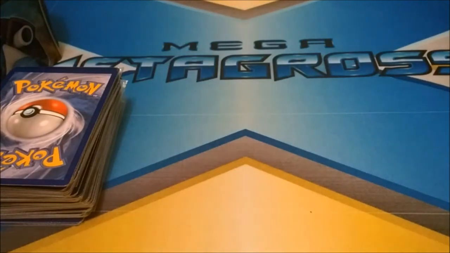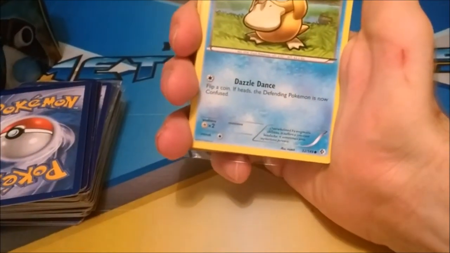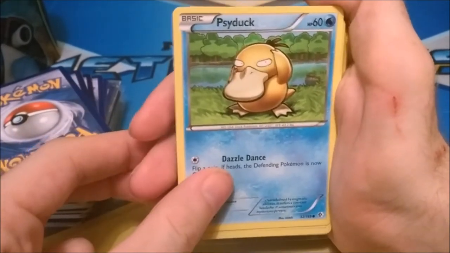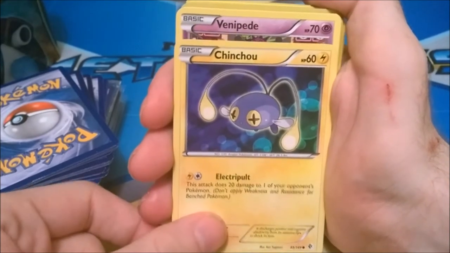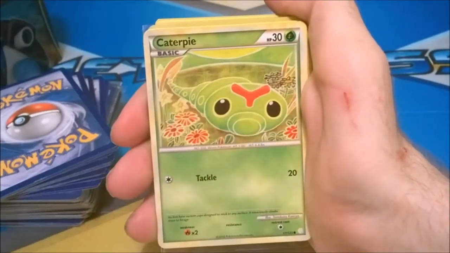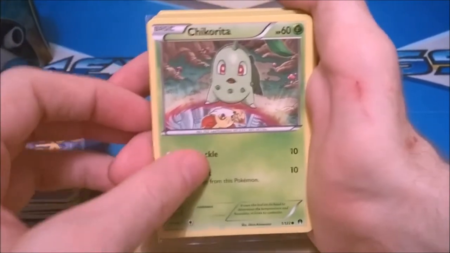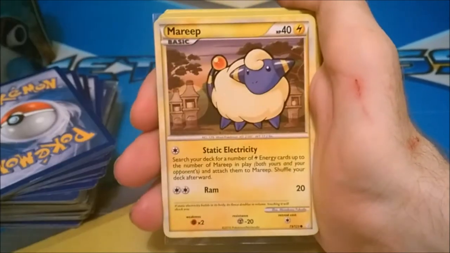Okay, now that I'm all set up, let's grab a little handful and see what we can get. The first card is a Psyduck. Okay, yep, Psyduck, there we go. That is from Boundaries Crossed. Then we have a Chinchou, and then a Venipede. Next we have a Caterpie from Golden Silver. Yep. And then a Chikorita. After that we have a Wigglytuff. And a Mareep.